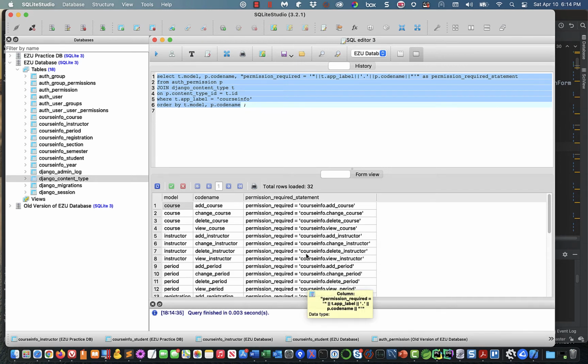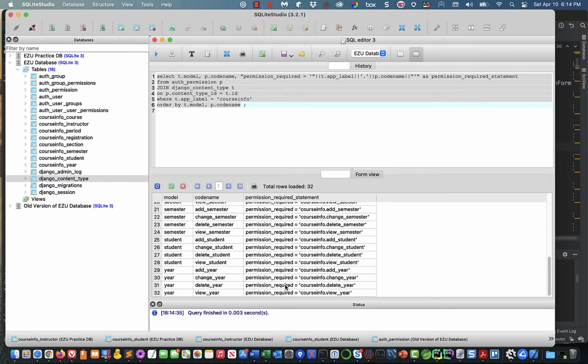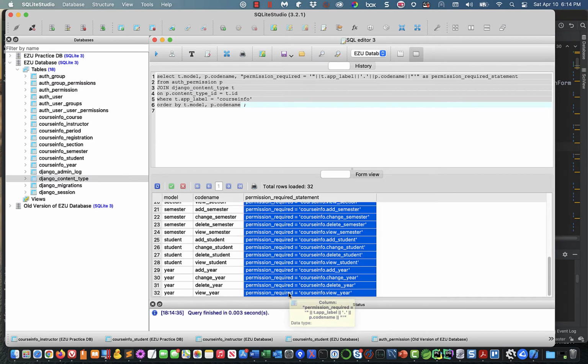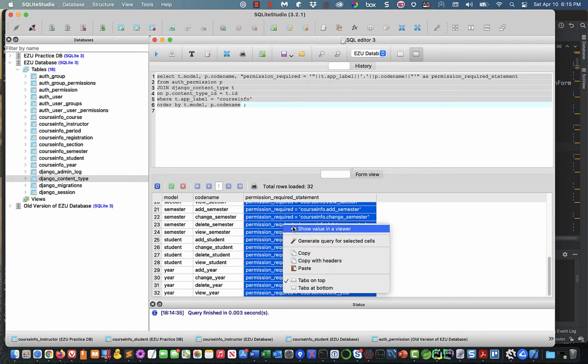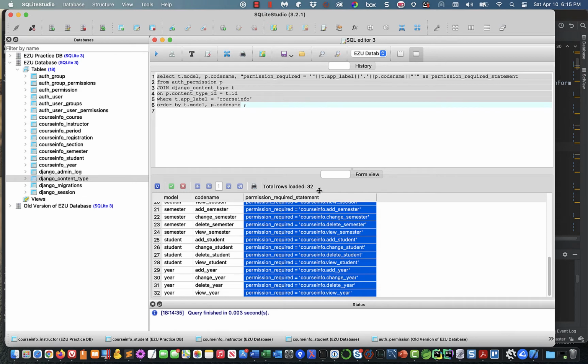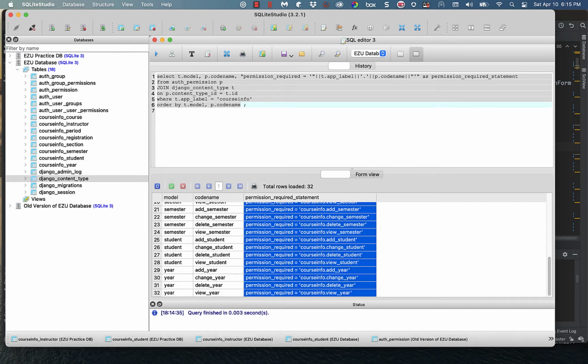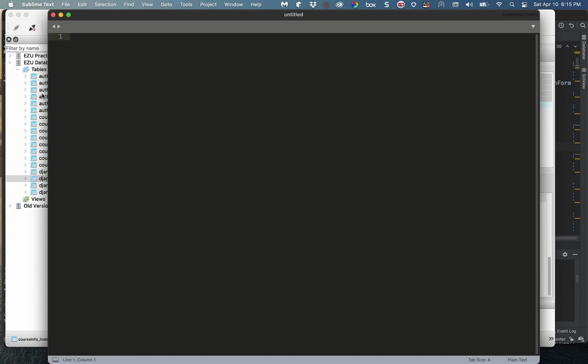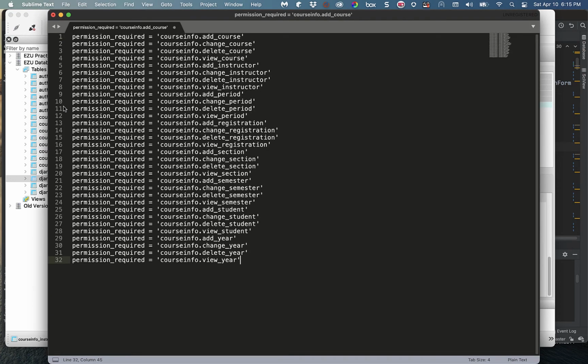That's pretty cool. So I tell you what I'm going to do. I'm going to start on row 1, and I'm going to highlight all the way down to the bottom. I'm just selecting the column that has the data that we want. I'm going to right click and copy. Okay, so that's all the code that we want. Now I'm going to open an editor again. Another text editor that I like on the Mac is called Sublime Text. So why don't we open that? I'm going to paste this all in.